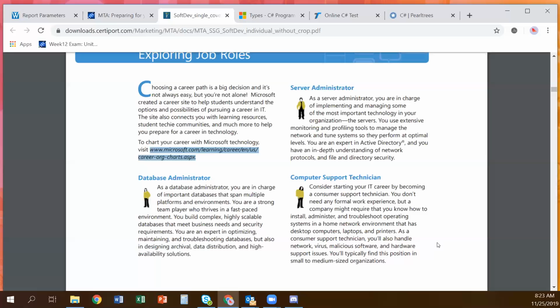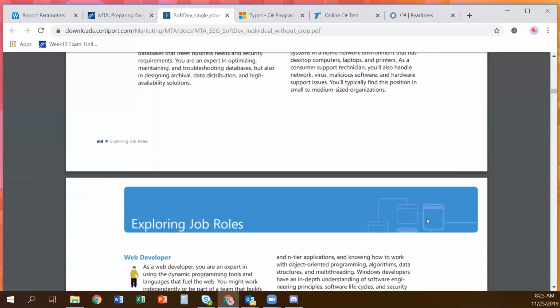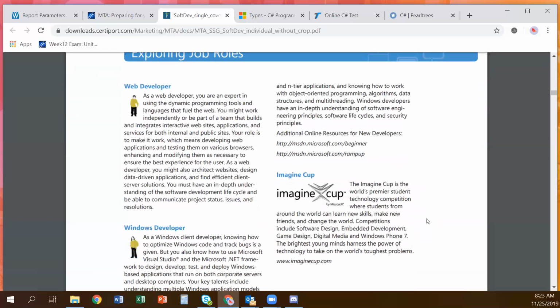Those are the three different job roles they want you as a software developer to be aware of, because these are people that you're going to be dependent on or working with side by side all the time. That's why they go over those roles, because they're outside of the software developer role, and they want to make sure that you know who would be the right person to contact. Now, some roles that are within our software developer role, who would you like to go next?